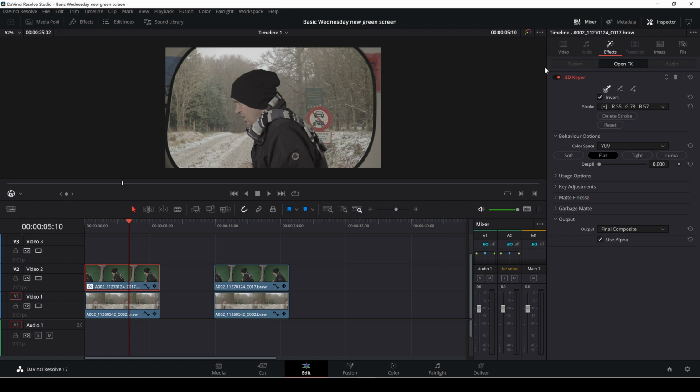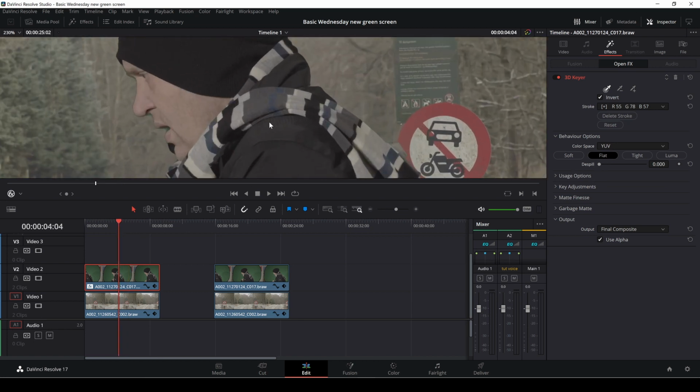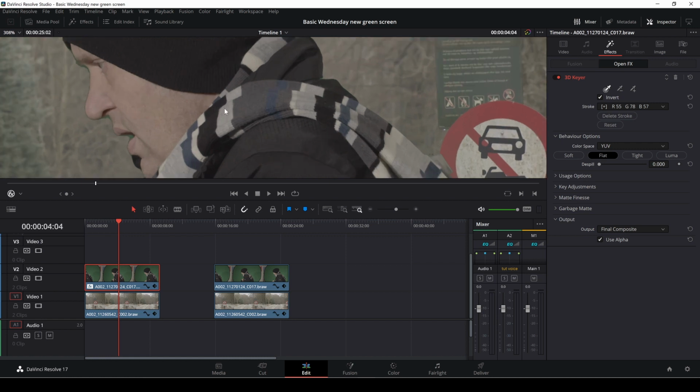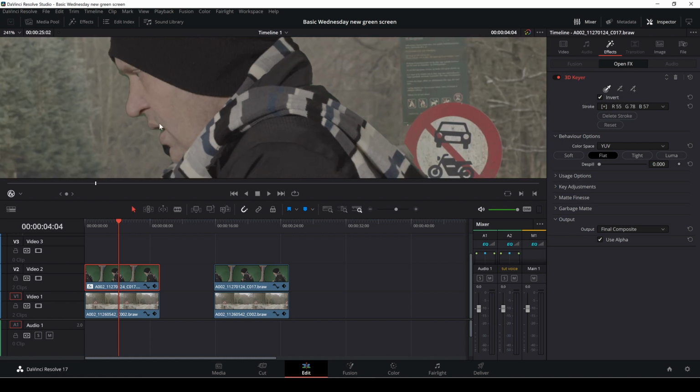So if we just let go, we've now keyed out the background, and I think that should be good. It's hard to see if there is any green spill, in fact, so we might as well zoom a little bit in here so we can see if we need to put in some D-spill. I can see there is some here and here. So I'll go into the D-spill and bump this up until my green cast disappears.